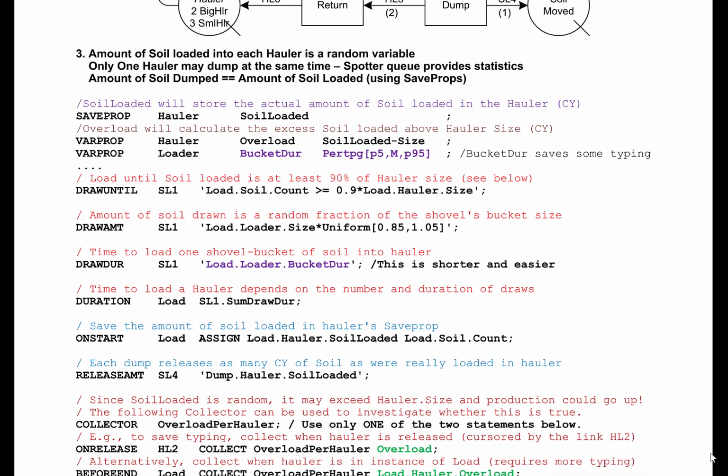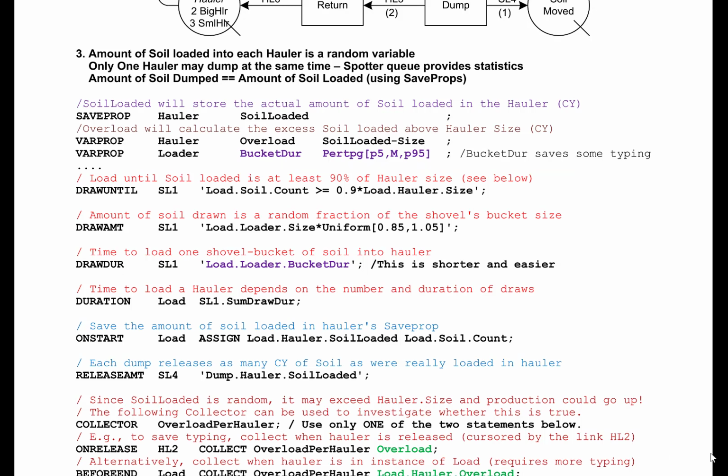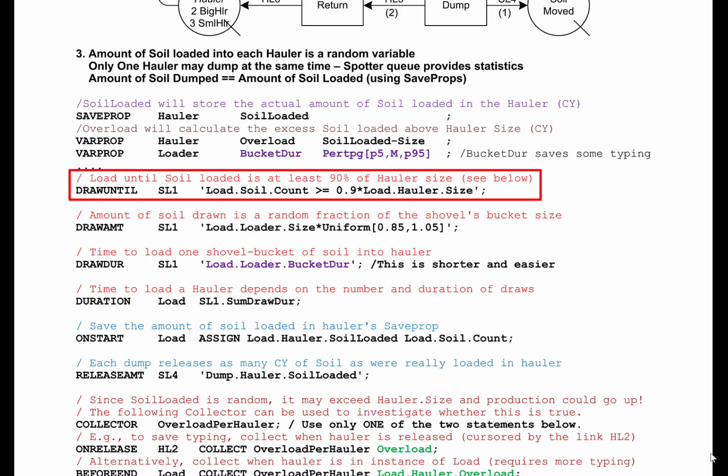To see how the amount of soil loaded into each hauler is a random variable, let us concentrate on the three statements for link SL1: draw until, draw amount, and draw duration. The draw until statement for link SL1 specifies that we should continue drawing until the count of the soil in load, that is, the amount of soil drawn, is greater than or equal to 90% of the size of the hauler in load.